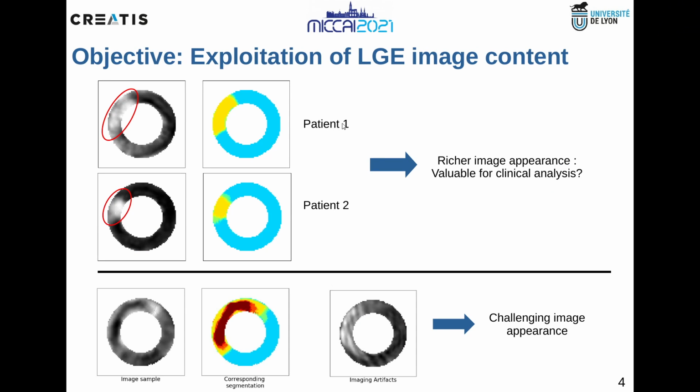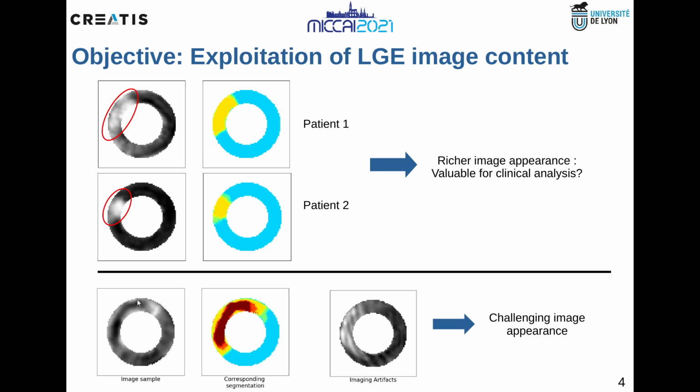If we look at two slices of patients in our database, here we can see that the segmentation patterns are quite similar, but the image appearances are really different. So it means that the image appearance is really rich, and it could be valuable for clinical analysis to better exploit directly the image appearance.